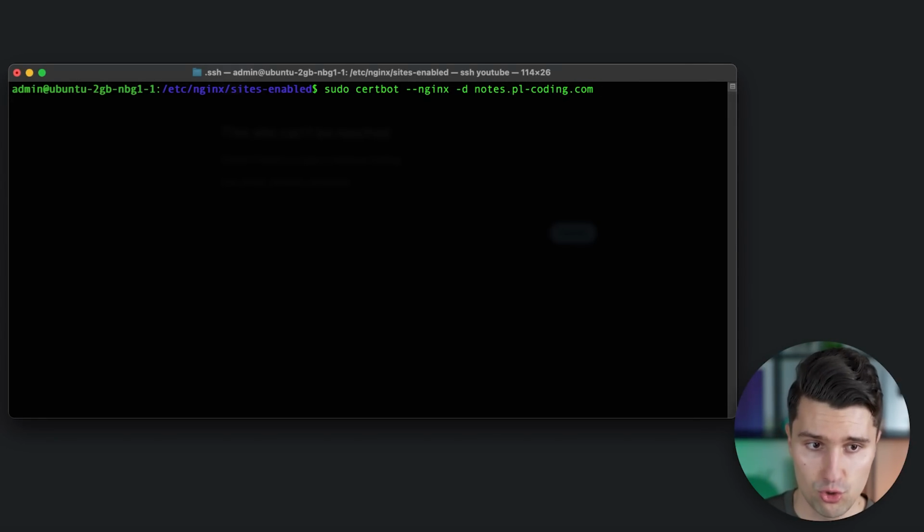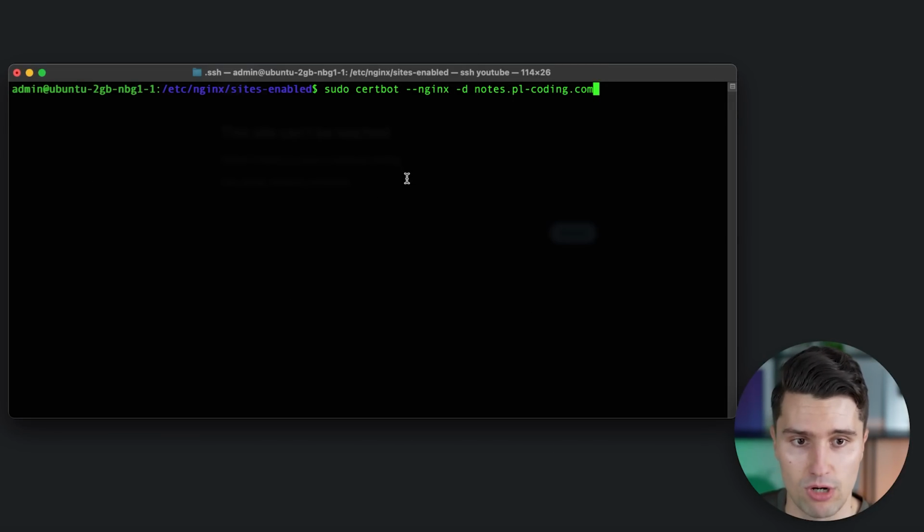And at this point, you need to be sure that you've really linked the subdomain with your server's IP address as well, because certbot will do certain verifications in the background. And if something doesn't match, it will tell you, and issuing the certificate won't work. So make sure you've changed the DNS settings before, and you've also verified that the domain you're linking here already points to the IP address of this server, because depending on your DNS provider or your domain provider, this can sometimes take, they always say up to 24 hours or so, but usually it's done in a few seconds or minutes.